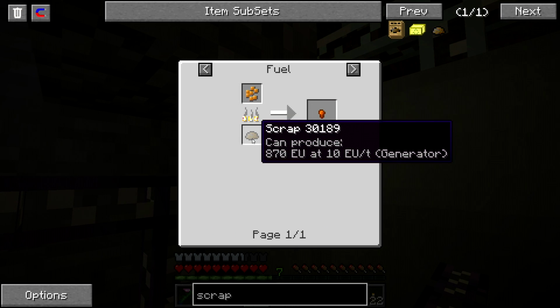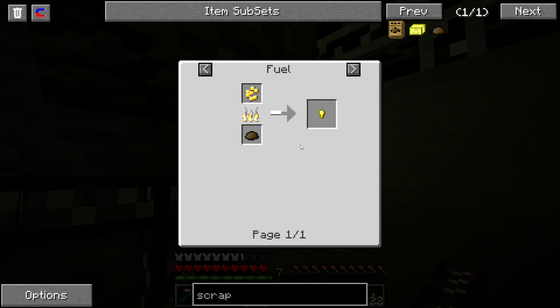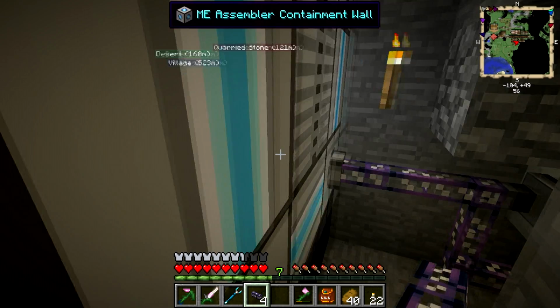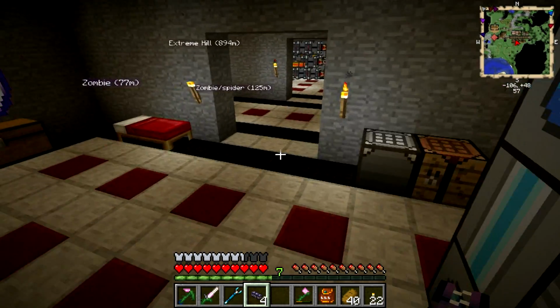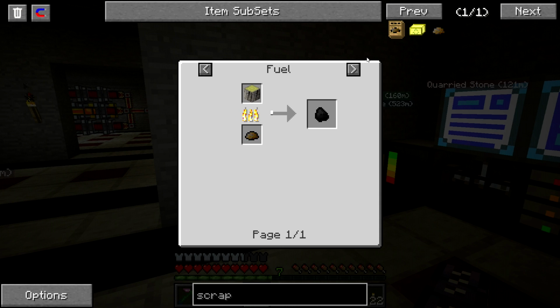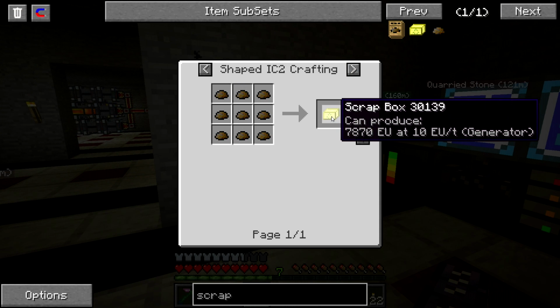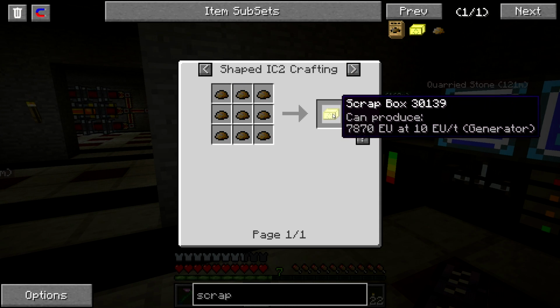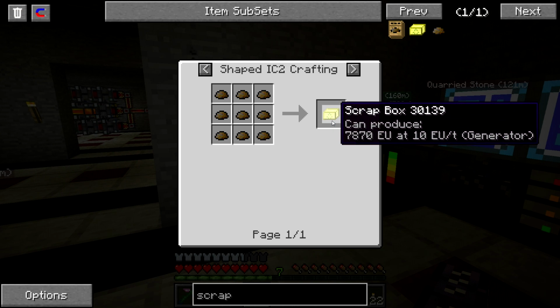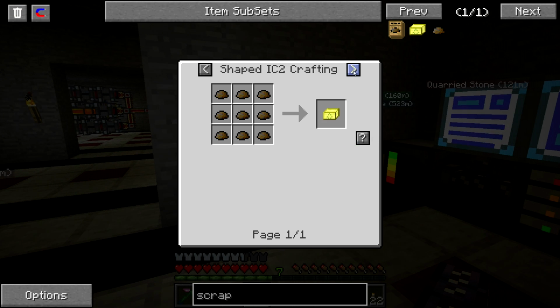We can use it as fuel in any kind of system. We can use it for furnaces. We can use it for generators. All that good stuff. We can also, if we get a 3x3 block, use it to make a scrap box, which is basically, when you use it, it will create one item of some random thing. It could be something as cool as a diamond or an emerald, or it could be as crappy as a stone hoe. You know, all that good stuff.